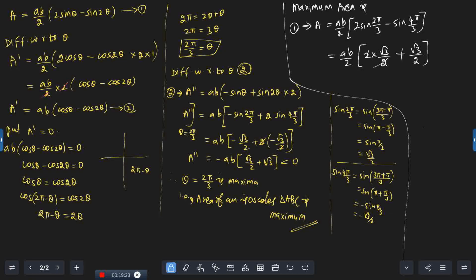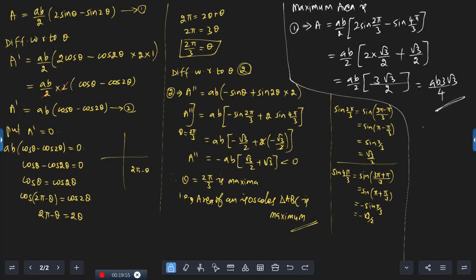Now, whatever is possible to cancel, do it, or else don't cancel; it is easy to add if you do not cancel. So AB divided by 2, keeping the divide by 2 as it is, 2 root 3 plus 1 root 3, which is 3 root 3. I didn't cancel, have you noticed? We can add too easily. Denominator: 2 twos are 4. So AB into 3 root 3 by 4. Check the book answer.